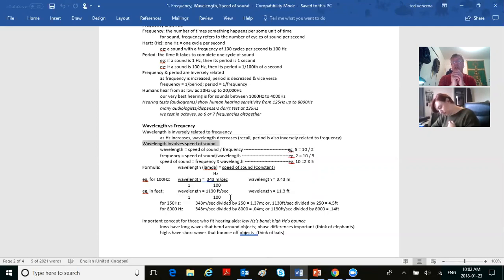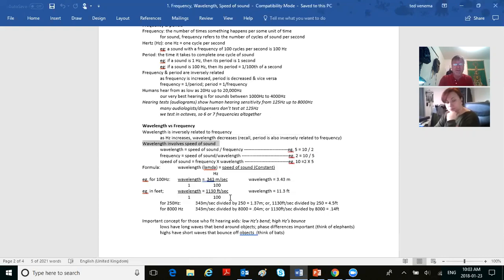And if you're going, oh my God, look at the right side, it says there: 5 is equal to 10 divided by 2. 2 is equal to 10 divided by 5. 10 is equal to 2 times 5. It's the same relationship. In this course, there is no trigonometry, there is no algebra, there is no calculus. It's simple arithmetic. The stuff that we all learned in 6th grade: fractions, multiplication, addition, division, and subtraction.